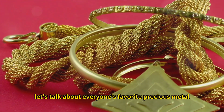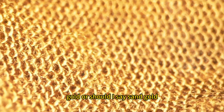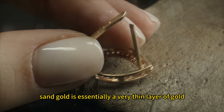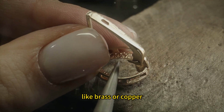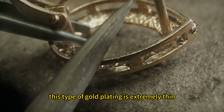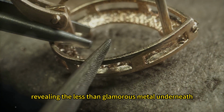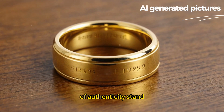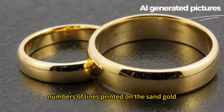First up, let's talk about everyone's favorite precious metal, gold, or should I say sand gold. Sand gold is essentially a very thin layer of gold that's been electroplated onto a base metal, like brass or copper. This type of gold plating is extremely thin, which means it will wear off quickly, revealing the less than glamorous metal underneath. Sand gold pieces often lack any kind of authenticity stamp, but sometimes there are 3 numbers of 9s printed on the sand gold.